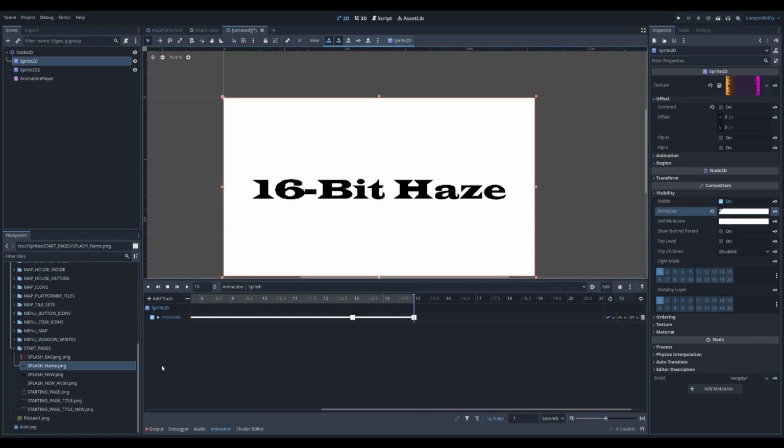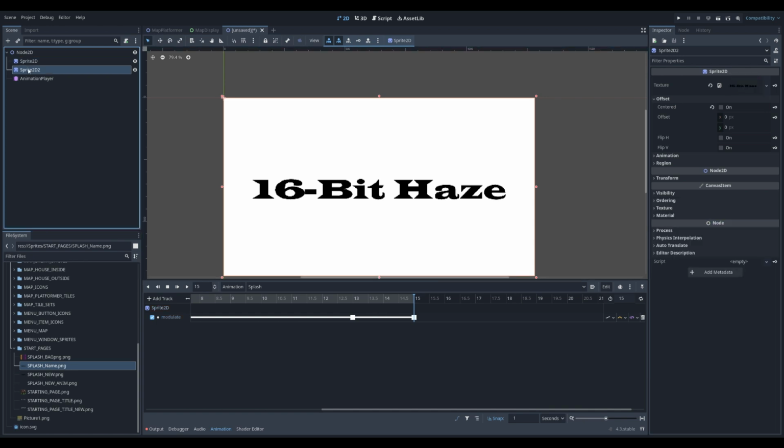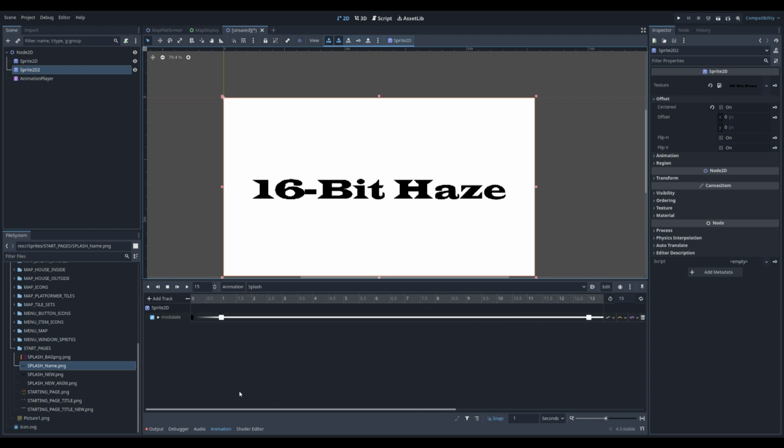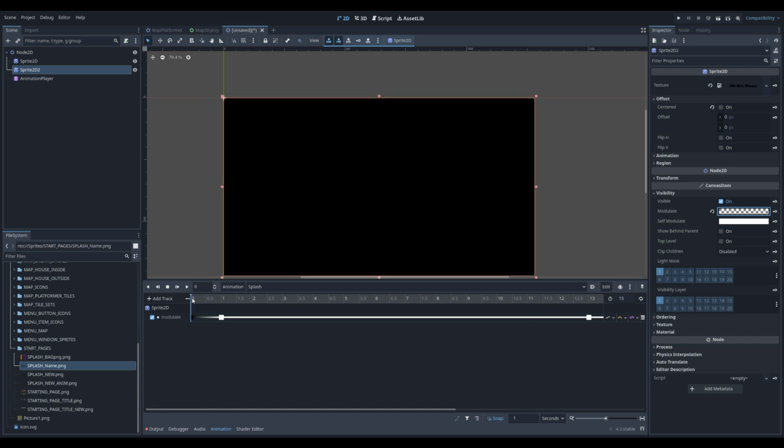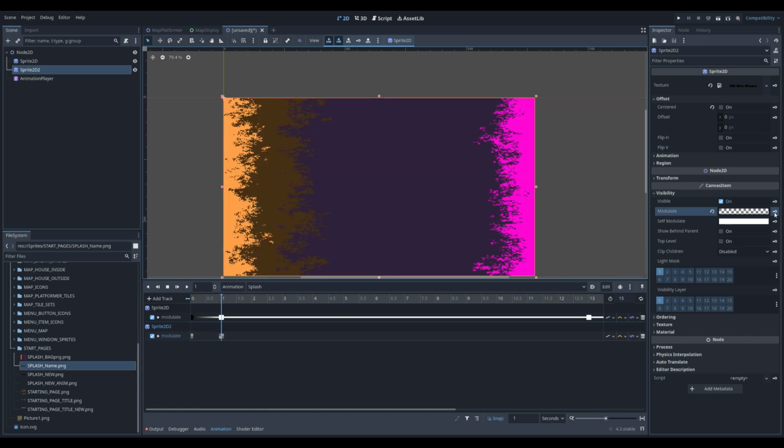Okay, now for this other Sprite2D, I'm going to start with, once again, visibility, modulate. I'm going to go back to RGB and turn the A all the way down so that you cannot see it. I'm going to confirm that one again at the 1 second mark, and 2 seconds.